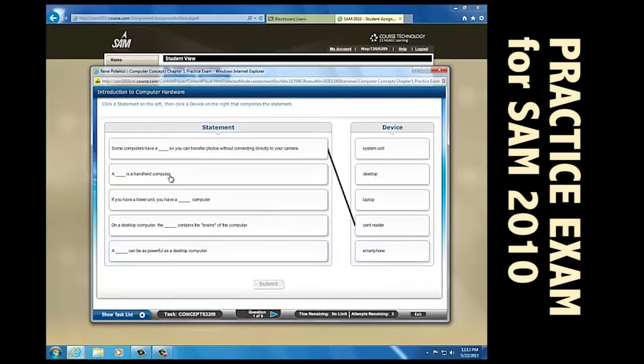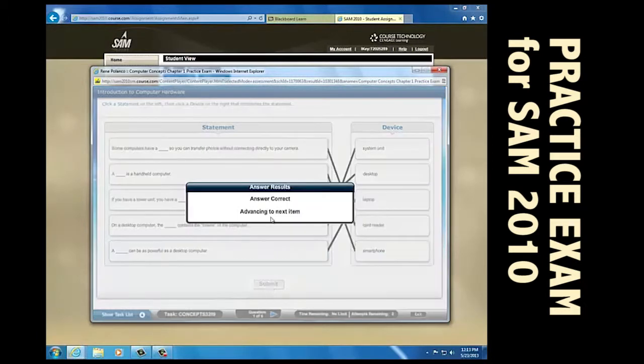A blank is a handheld computer, and you would probably look at smartphone. If you have a tower unit, you have a desktop computer. Desktop computer, the blank contains the brains of the computer, and that would be the system unit. And then finally, a blank can be as powerful as a desktop computer, and that, of course, would be your laptop. Once you've answered all your questions and think you've got them correct, click on Submit.